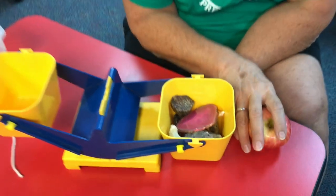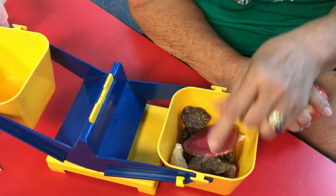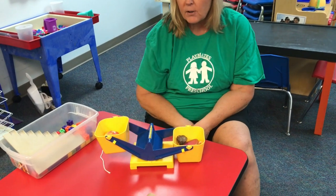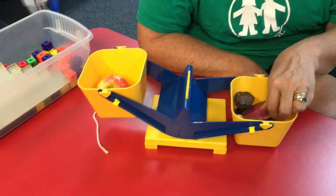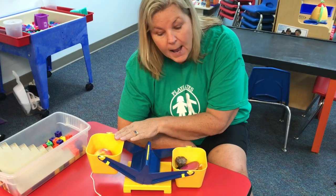But I'm gonna see, I have, I'm gonna count 1, 2, 3, 4, 5, 6, 7. I have 7 rocks in here, and I'm gonna put my apple on the other scale, it's called a scale, and see if it moves at all. Did it? It didn't move at all, did it? So that means I need to start taking some rocks out because my rocks are heavier than my apple.